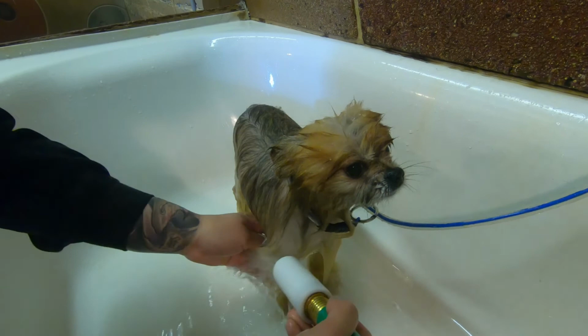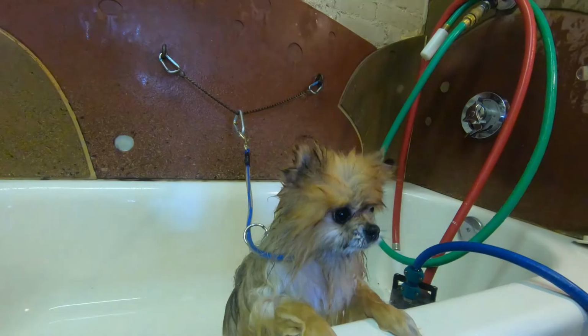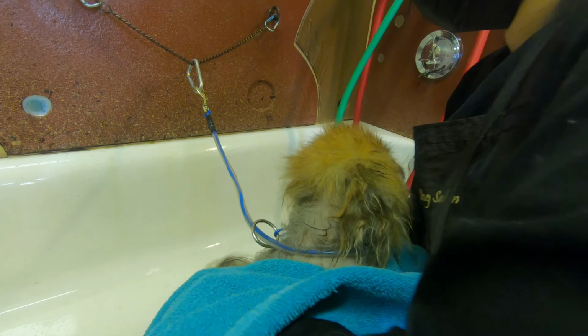If you are looking to get one of these dogs, or any dog for that matter, definitely do your research. Do your research on their temperament, health, coat maintenance as far as grooming, and just everything about the dog that you are looking to get, because sometimes you think, oh, that dog is so cute and I would love one, but its lifestyle may not work with yours.